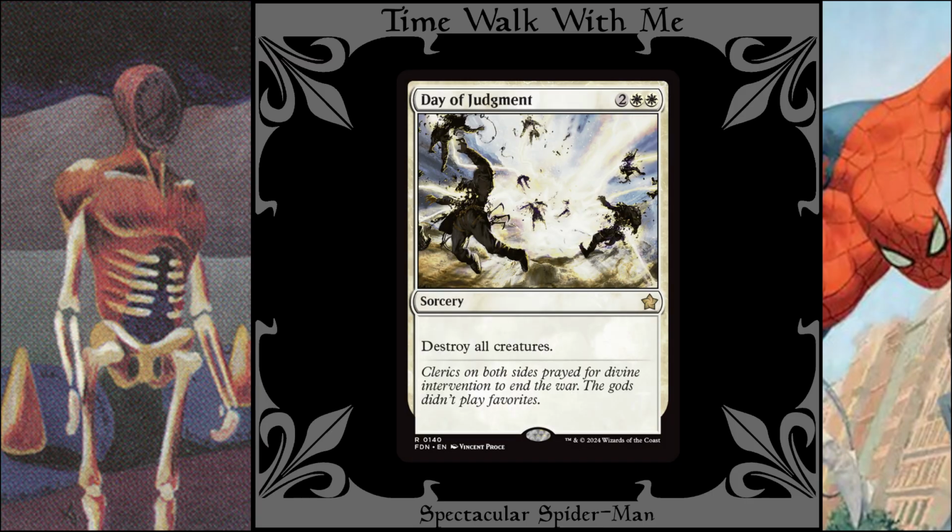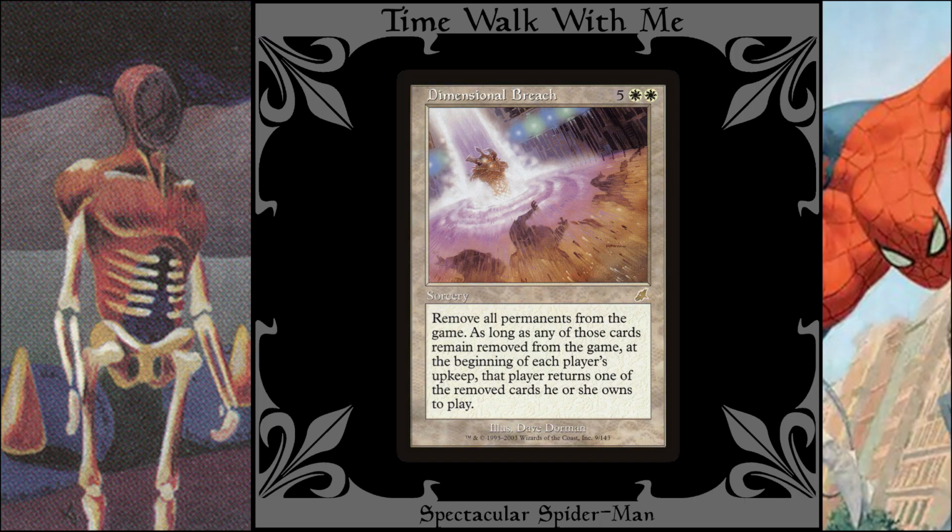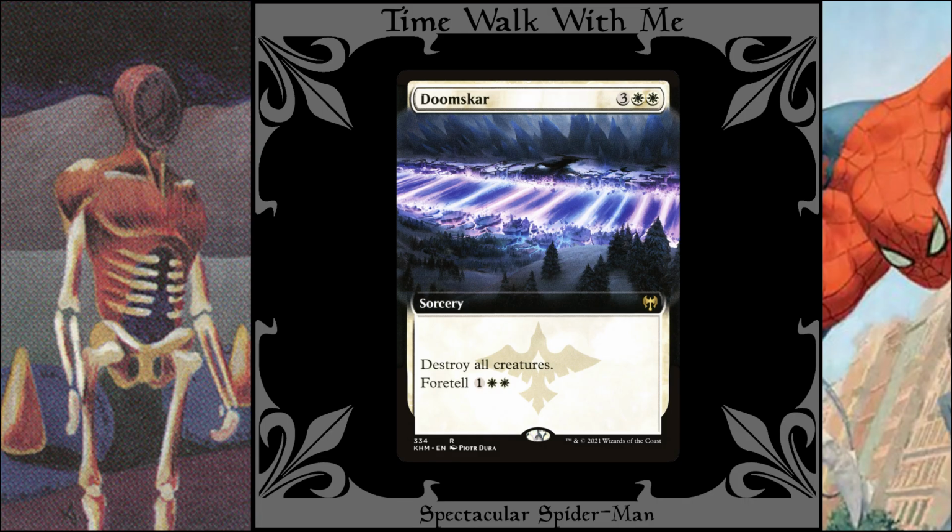Day of Judgment. This one is simple. 4 mana to destroy all creatures. They can still regenerate, but not a lot of creatures do that these days. Dimensional Breach. This is an absolute board wipe, except that it gives back everything 1 permanent at a time. Doomscar. You can foretell this one, so it doesn't have to cost 5 mana.